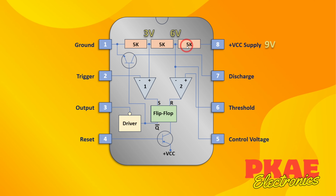You've got your voltage divider here. They go into these two comparators, and the two comparators drive the flip-flop. And in addition to that, you've got the driver, so it can sink and source sufficient current. You've got a reset pin, which goes via this transistor, and you've got a discharge pin, which goes via this transistor, and that's it. So let's just do some experimenting with it now.